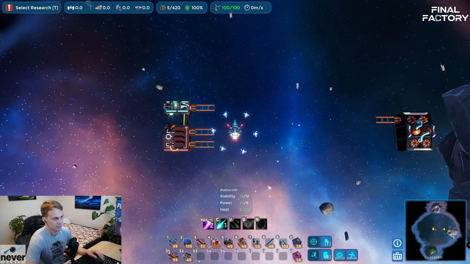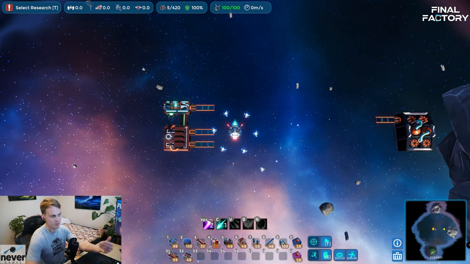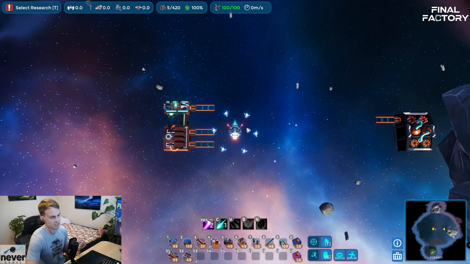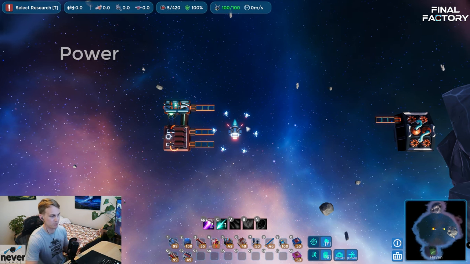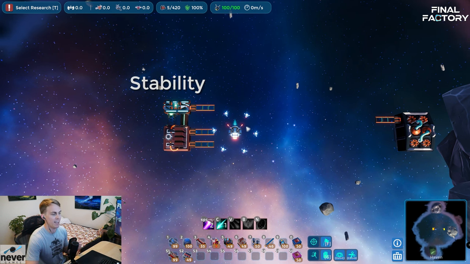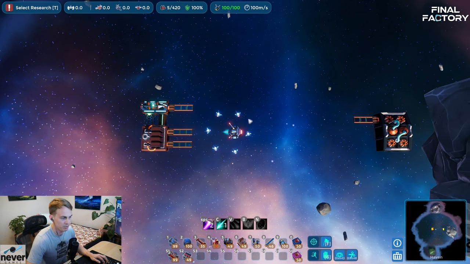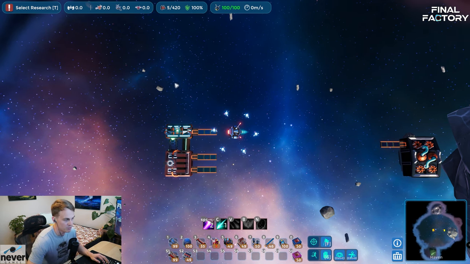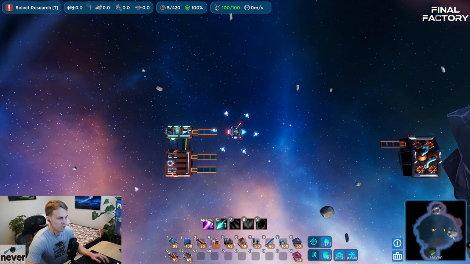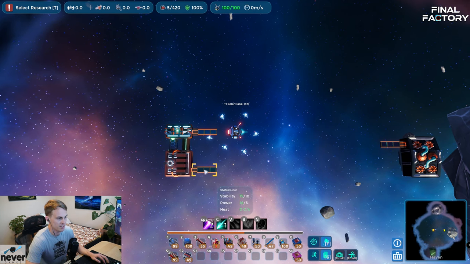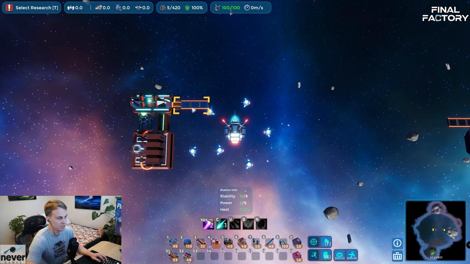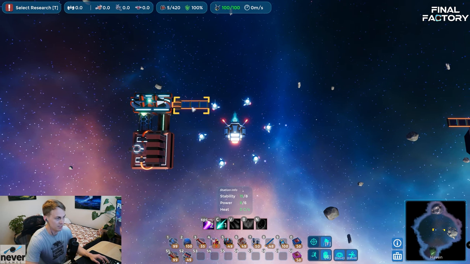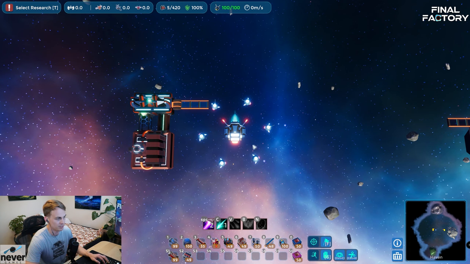So with that out of the way, there's a couple important considerations. We're now seeing that we need power, but there are really three main things to balance in the game. There's power, there's stability, and there's heat. Power is sort of straightforward. We've used some solar panels here to deliver power to our station. And it's important to note that the power is shared between all items that are connected together. So this one solar panel, in this case, is providing enough power, 8, to this entire structure, or this entire space station.